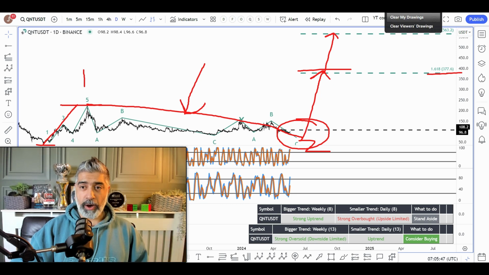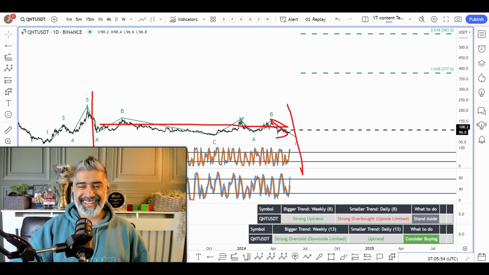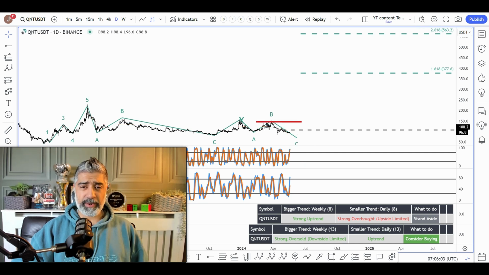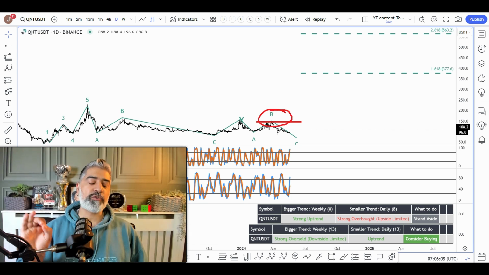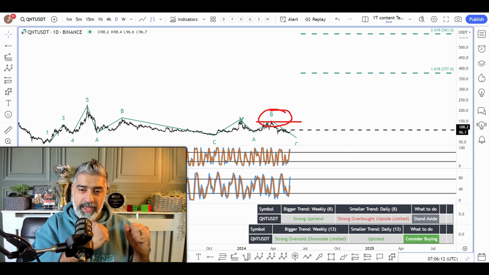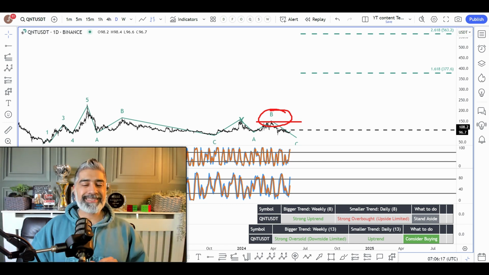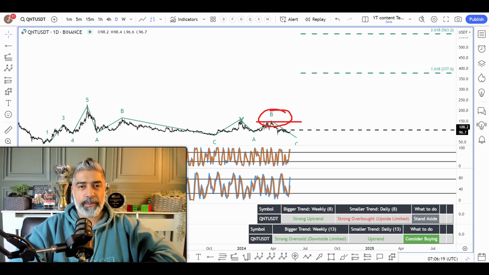But the key part to keep in mind is that we are in a correction and it has been long and overdrawn and overextended in terms of time. And once we get a clear confirmation that the end of the correction is over, we should see a nice wave 3. Also keep in mind, the price going above this, what we're calling a wave B high, would also be a stronger confirmation that the correction is over. But what you're looking for is the earliest possible signal so you can buy as close as possible to the low and then ride the next leg up. So with that said, now let's go over to the second cryptocurrency that we're going to look at today.